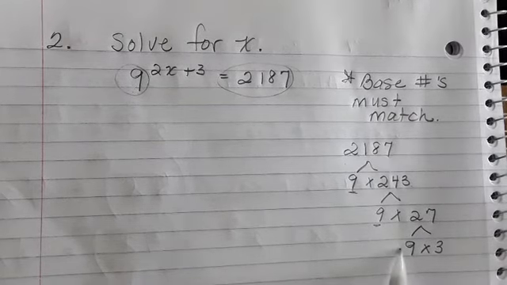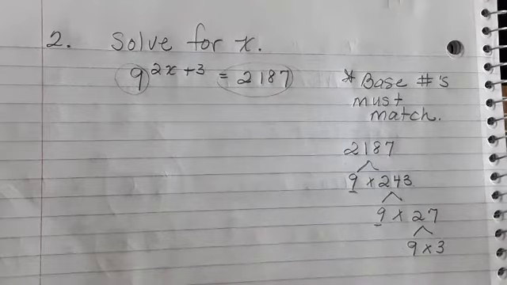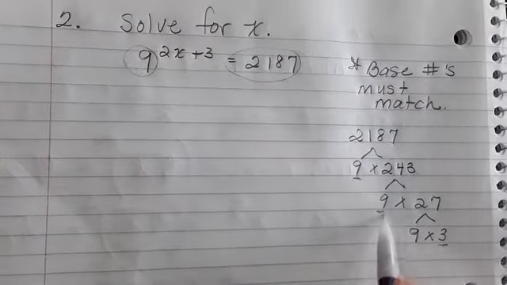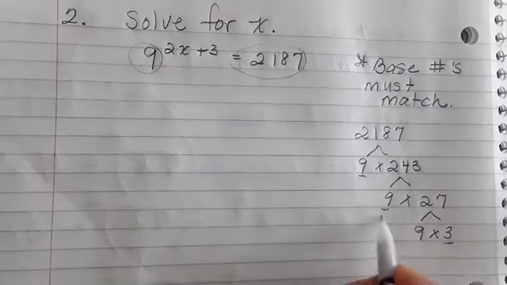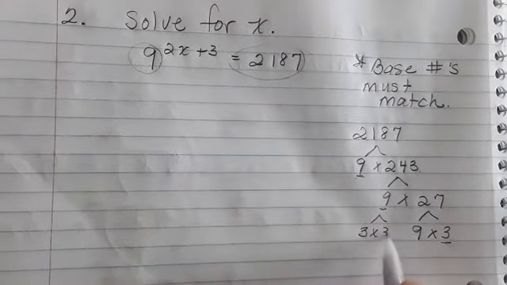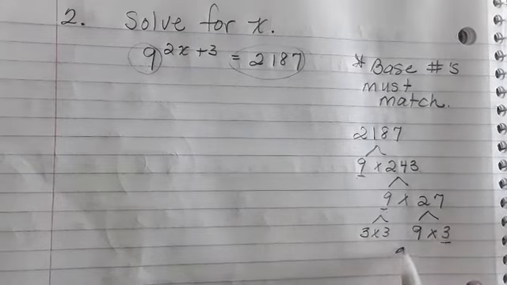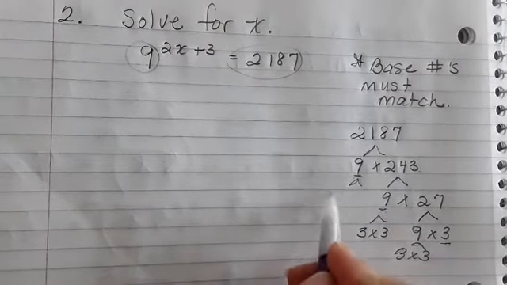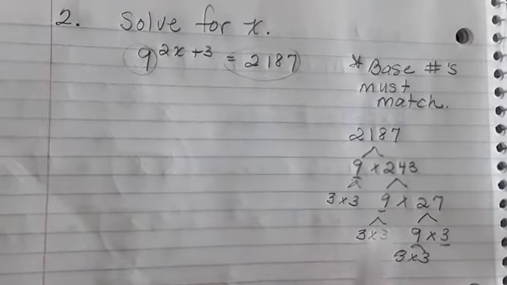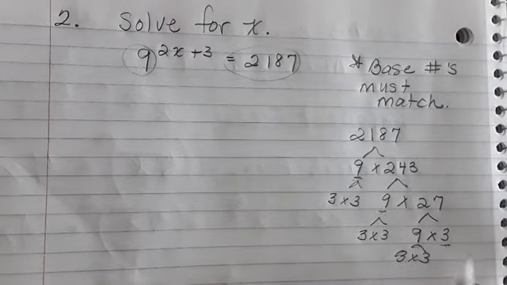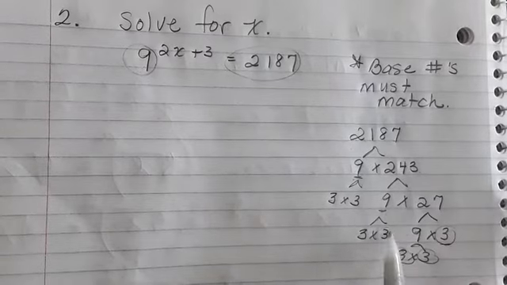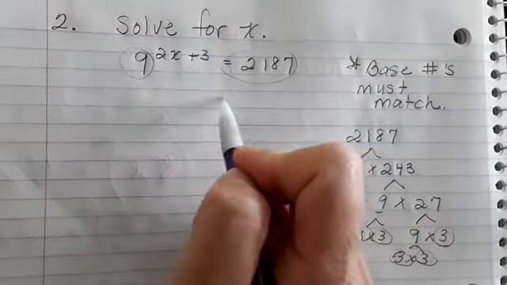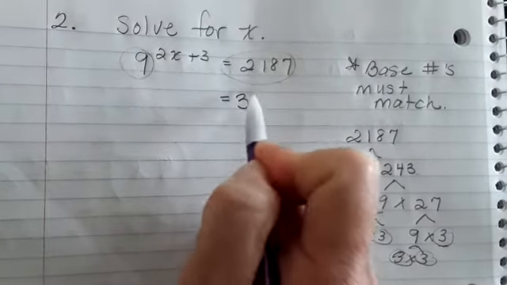So what I need to do is go back and see how these can be broken down further. I've got a 3 here, and each of these 9s can be turned into 3s. 3 times 3 here. 3 times 3 for that 9, and we've got this one up here. 3 times 3. We've got all 3s in our factor tree. 1, 2, 3, 4, 5, 6, 7. We could rewrite this number here as 3 to the 7th power.